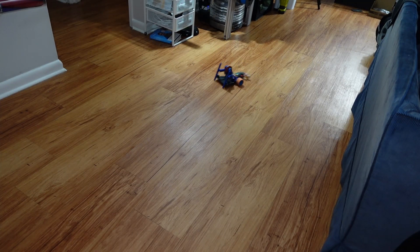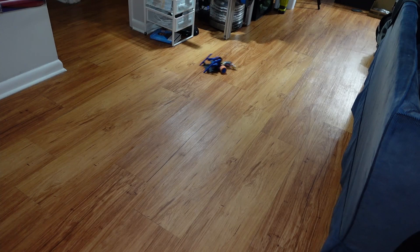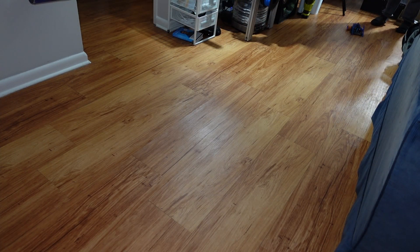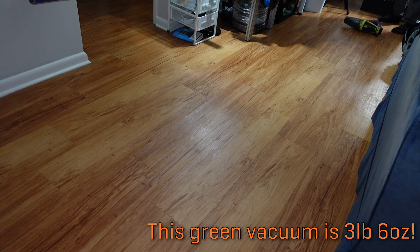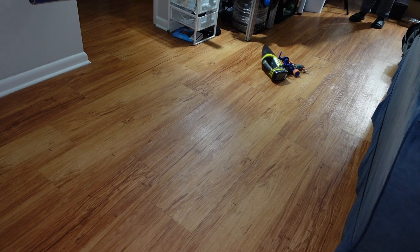So about now I should be interspersing some clips of this guy actually driving around. Drive power with the wheels that actually get consistent traction is more than adequate — it has no problem pushing around things that weigh more than three pounds even though this only weighs about a pound and seven ounces. It's basically able to drive no matter what position the saw is in. If it's on its head it's not great, but in this position I should be able to manipulate the saw arm to where the wheels still touch the ground and it'll have enough acceleration to wheelie itself back onto its wheels. That's definitely good because I was worried about being unable to self-right with the wheels towards the back — as long as they still make contact when it's upside down, it looks like that will be fine.